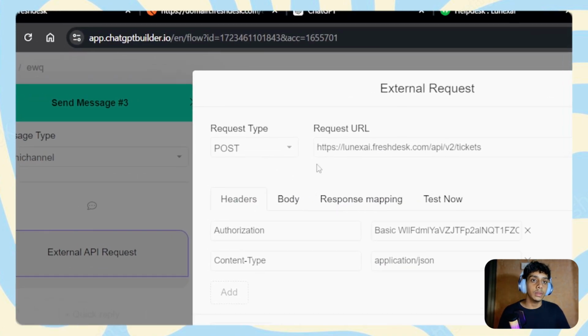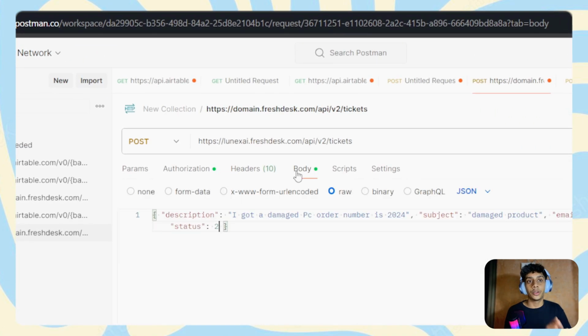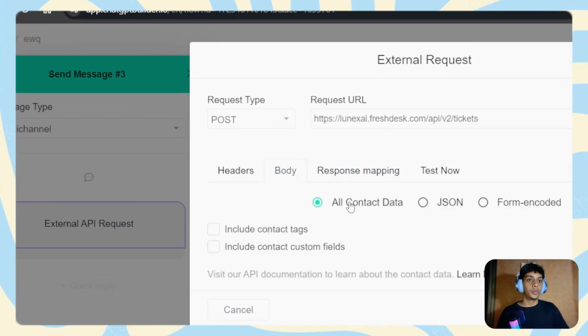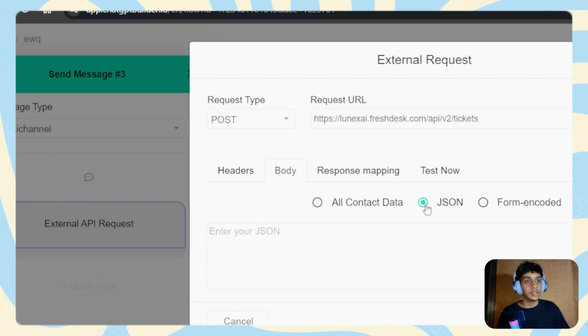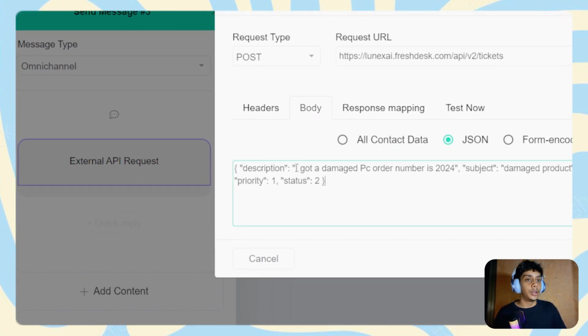Now this is a POST request, right? So the body, as you know, we just created the body that we need to send. So we're going to copy this real quick, Control C, and I'm going to head over to body. I'm going to click on JSON. So I explained to you what JSON is. Basically, it's a language that software speaks with, right? So, APIs are the tool, but JSON is the language. So for any API call that you make, JSON will be the response that you're going to have. Now, I'm going to paste it over here.